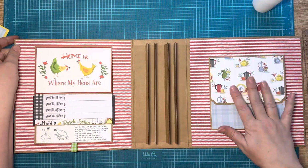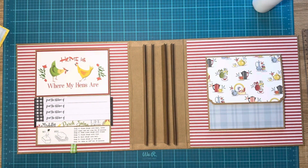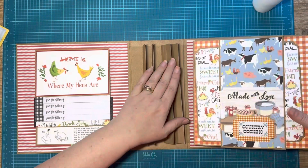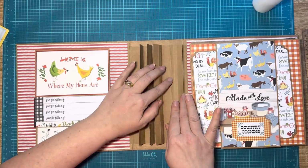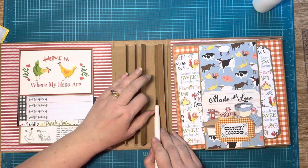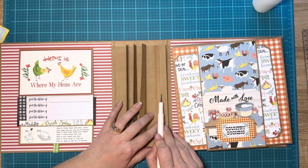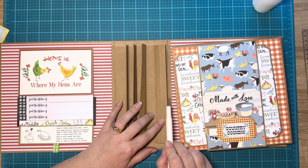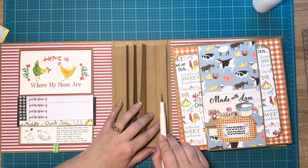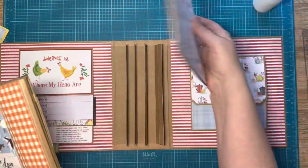All right, there they are. So, I am going to start with the back page. Now remember, this is where we did all the score lines. So we have the first quarter and the second quarter inch. We're gonna line up this page with this top, right? So it's halfway through. I'm gonna take that out.